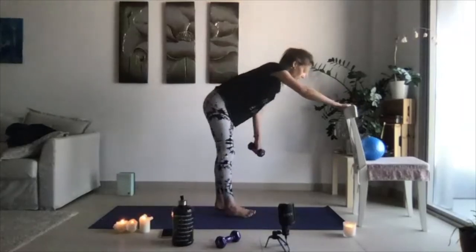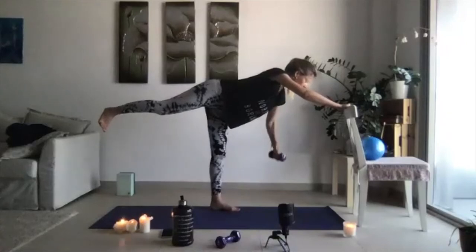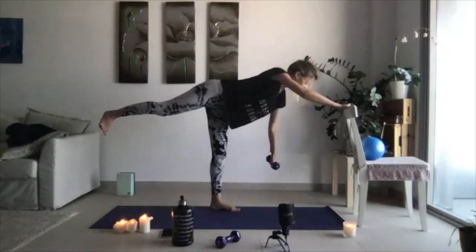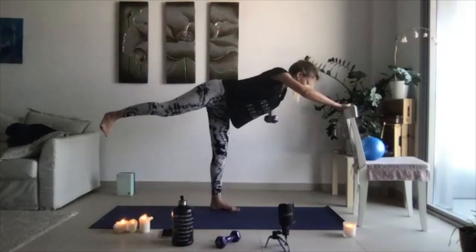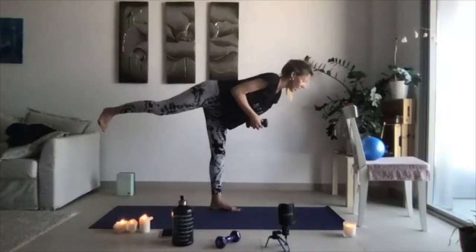Okay, so holding onto the bar with your right hand, stepping all the way back, lifting your right leg if you like, curling up, lowering. Four, three, two, and then on one, hold, take 8, 7, 6, 5, 4, 3, 2, 1, two more rounds. Last one. 2, 1, take the weight into hand, find your balance, breathing.